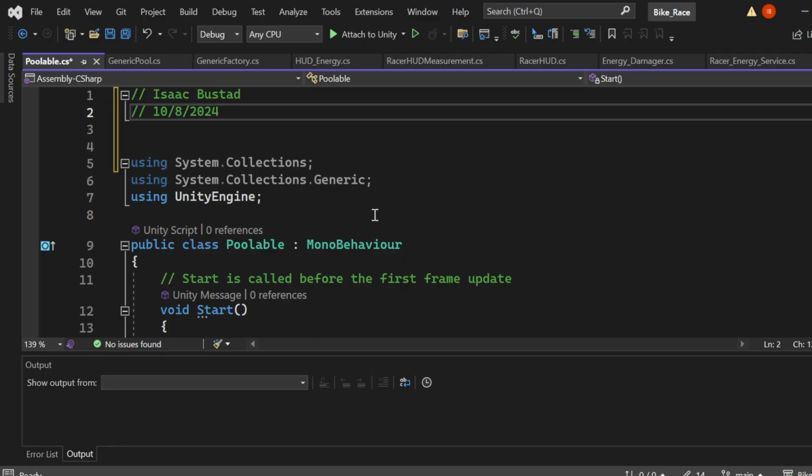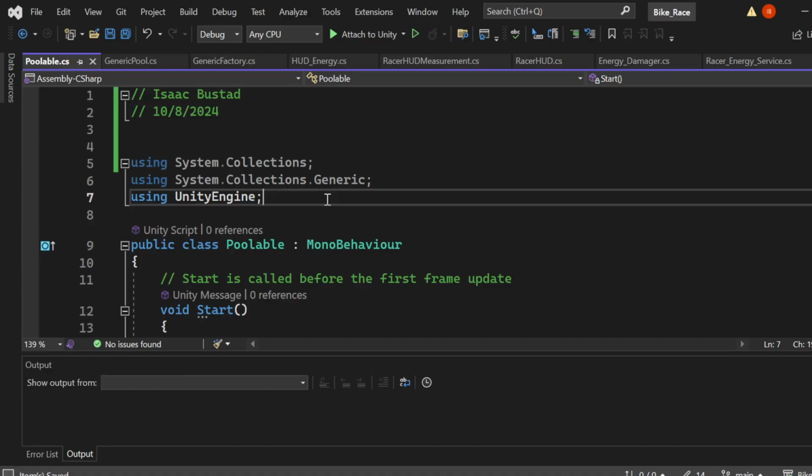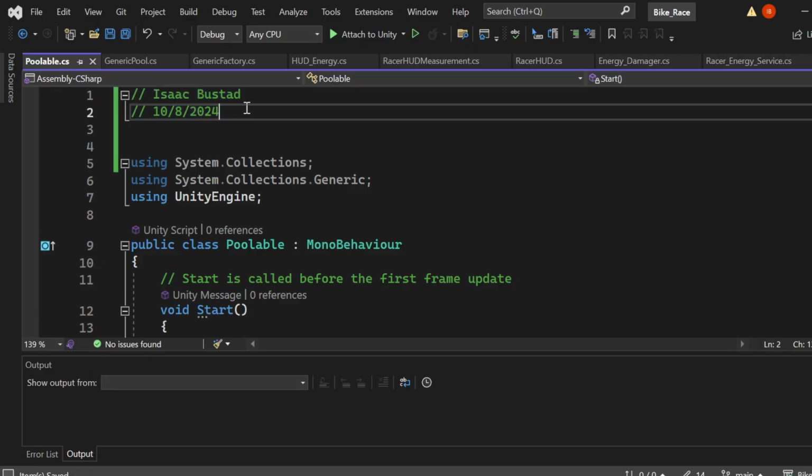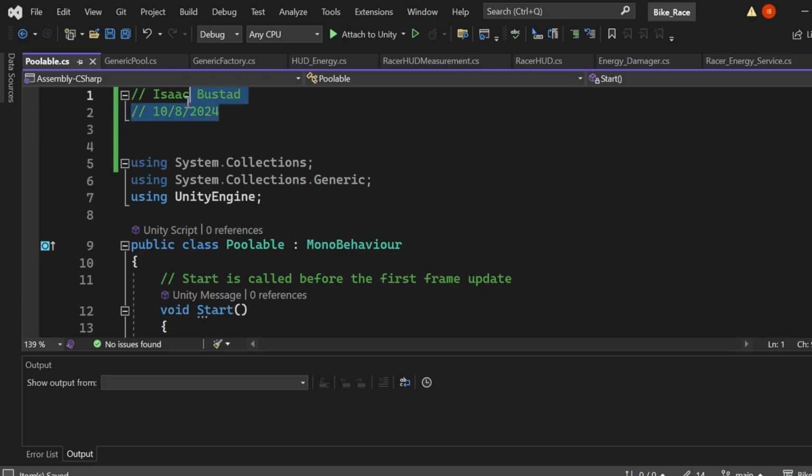Yeah, we got this in the code. And again, if you're doing YouTube demos, you might not always want to put this in here. But at the same time, I do this in my code all the time because you have to know who to get a hold of and who develops something.